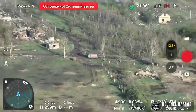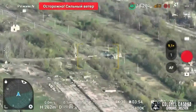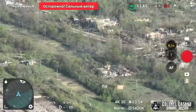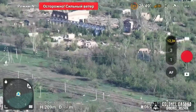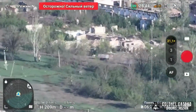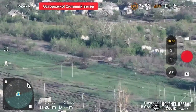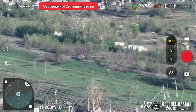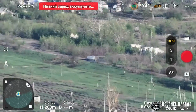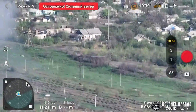Now, at some point, the second vehicle disappears during a small cut in the video. We don't see it get destroyed, and I see no lingering wreck, so I have no idea where it is. It's possible it was destroyed or disabled off screen, or it may have departed in a different direction to engage Ukrainian targets, or positioned itself out of view in the tree line, possibly to cover the turtle tank as it continues. And the turtle tank does continue, heading a different way now, along a road, over the railroad tracks, towards a cluster of buildings in part of the industrial area.